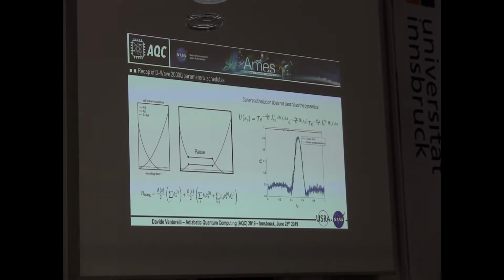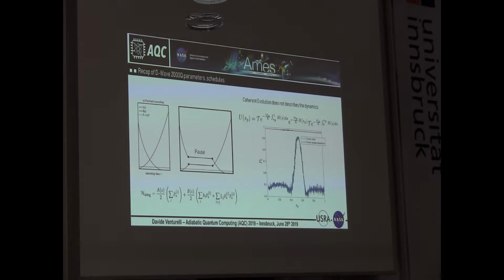As a matter of fact, this is an example of a plot that you will see in the next slides, where you have a peak of probability if you stop the pause in a given location. If you were to simulate this by the Schrödinger equation, you would get the red line on top, which would be an adiabatic evolution. Clearly, the order of magnitude of the effects we see is not explained only by coherent dynamics. So what we really need to look at is the effect of the environment to understand things.